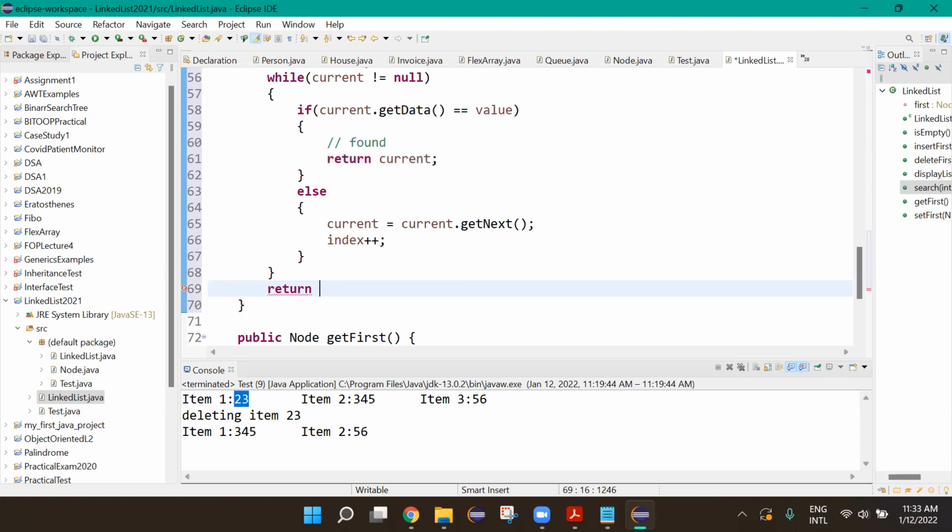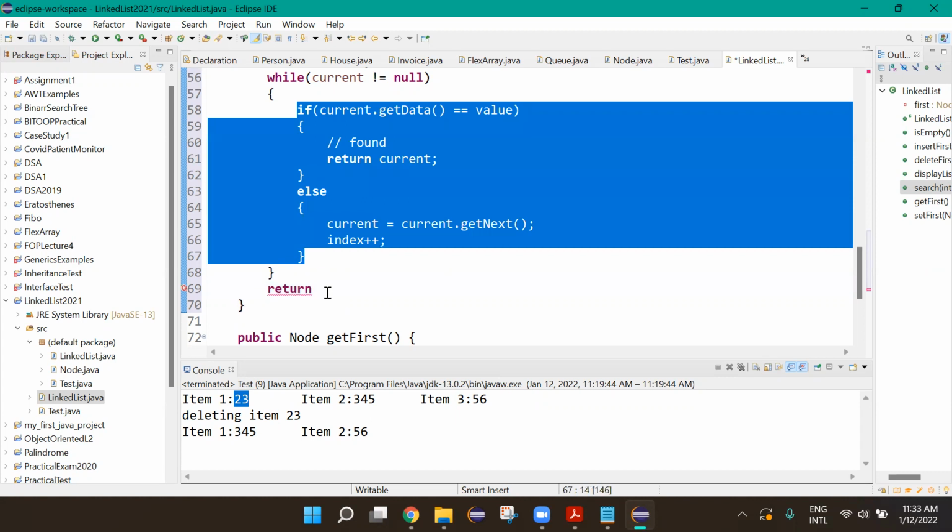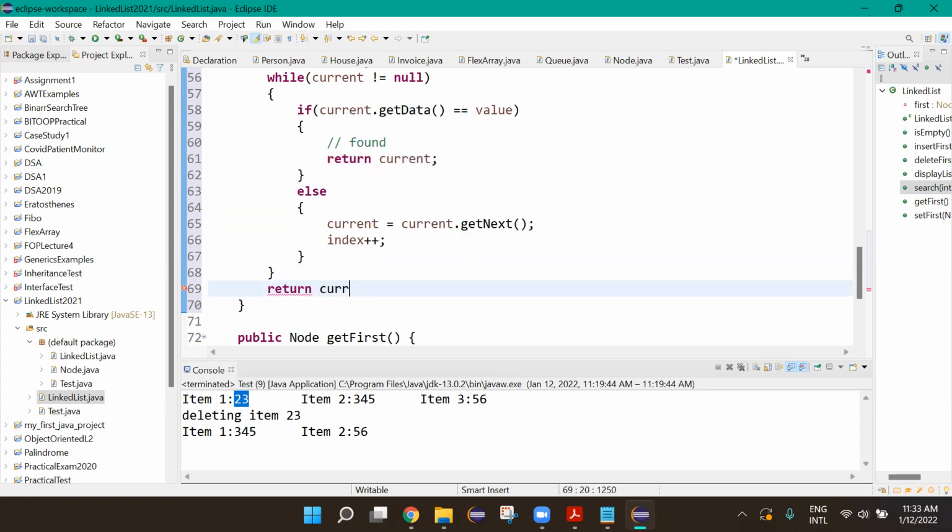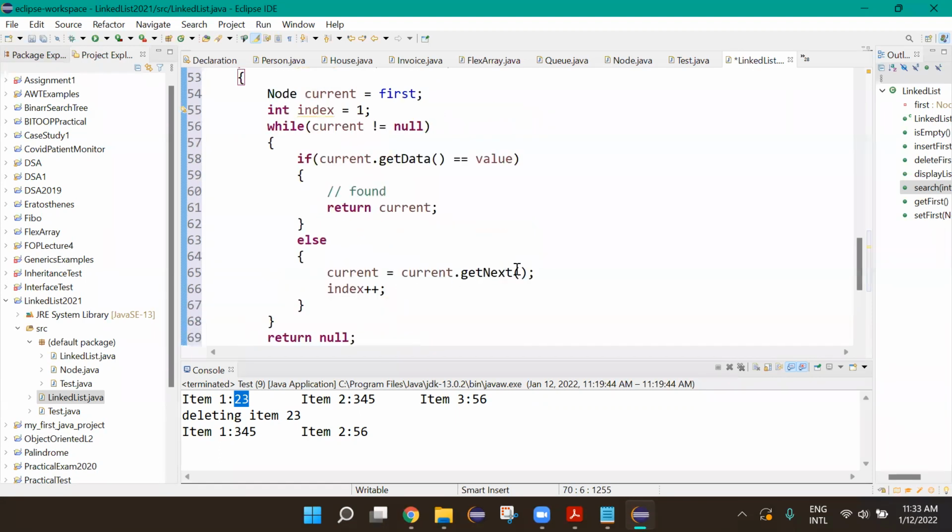Finally, it will return. If nothing would happen, return current. Anyway, return current. Current would be null. So it can directly return null. That's also possible.